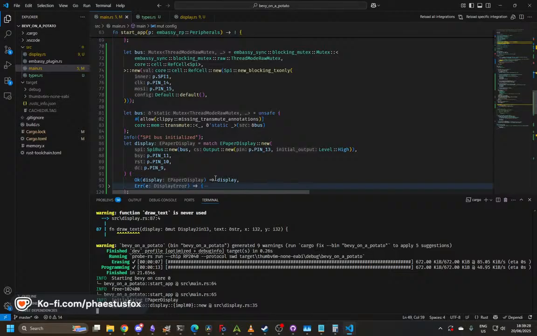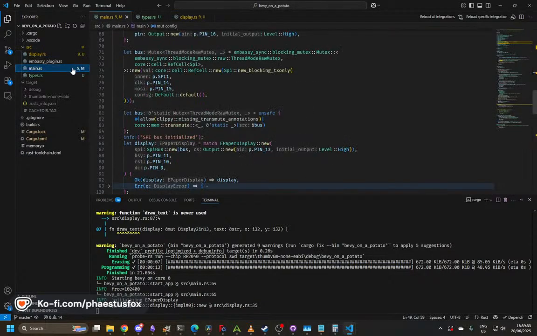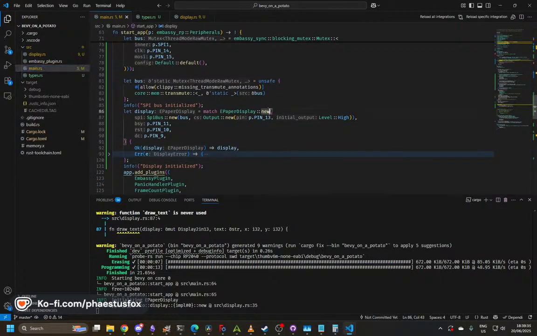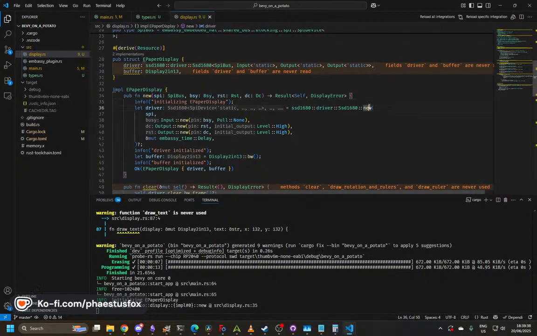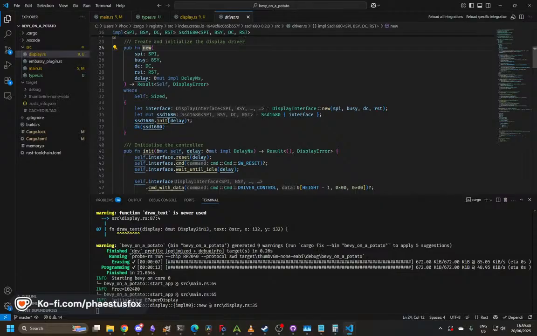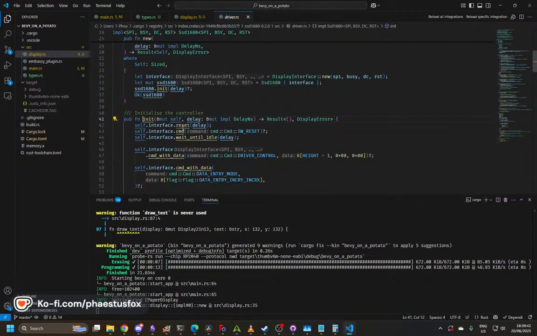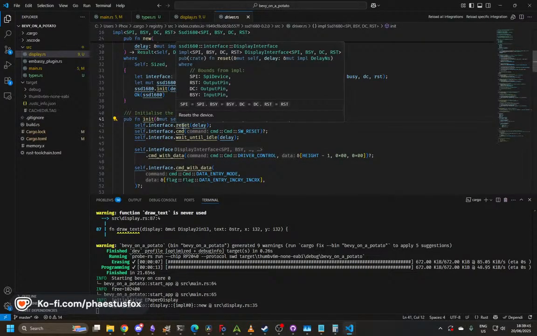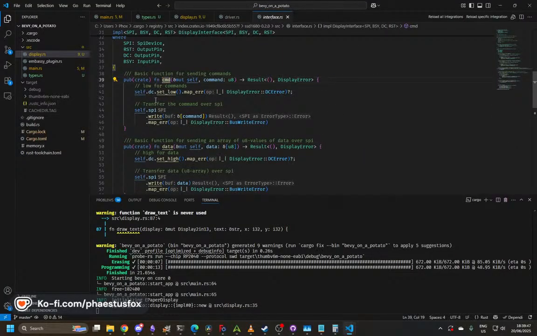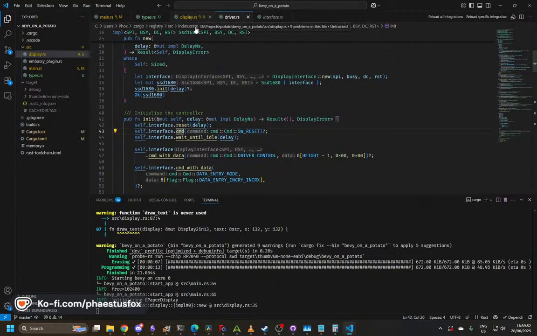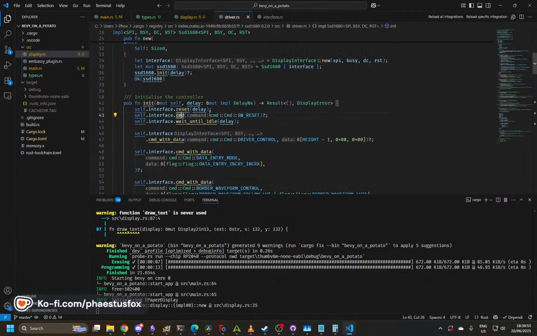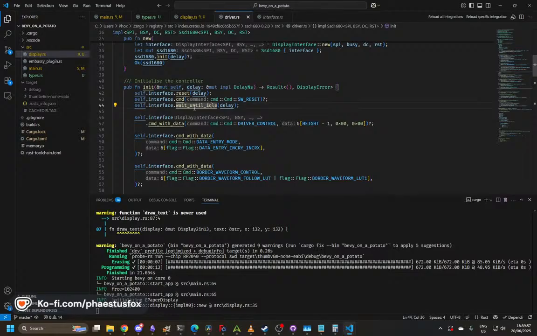Where are you getting stuck? Now, my assumption is that you should be returning an error if something goes wrong in the initialize. When we say new, surely you call init, and in your init you call reset, you call command, and then command passes up an error. So I'm assuming that if something goes wrong, you bubble up an error, right? But you're not bubbling up an error. Wait until idle.